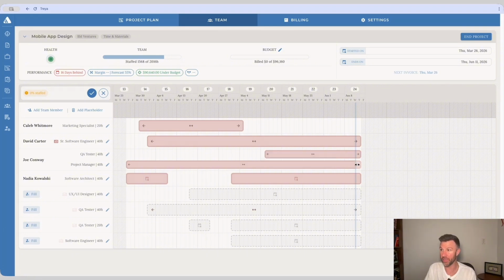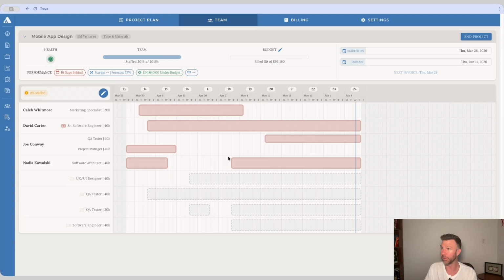And each bar I can change individually. So I can say I'm the project manager for the first couple weeks of the project, and then I'm a QA tester at the end of the project. I don't know what real world example that would fit, but hey, we're just learning here. And now I'm showing up here multiple times and I have that same gap. And that's the basics of assignments.